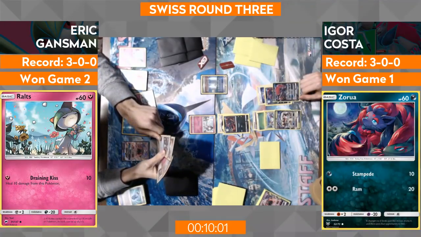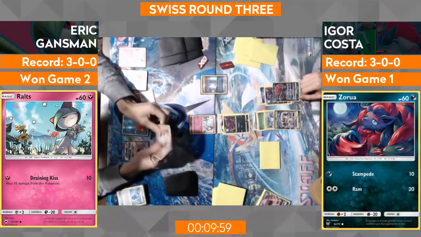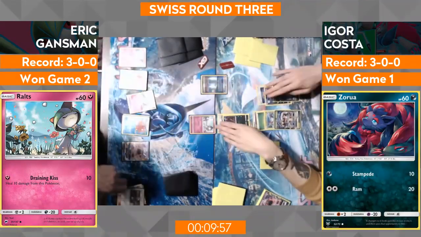So he's eyeing a Guzma. I don't know about Guzma at this point, though, because then that just brings up Galisopod to do more.